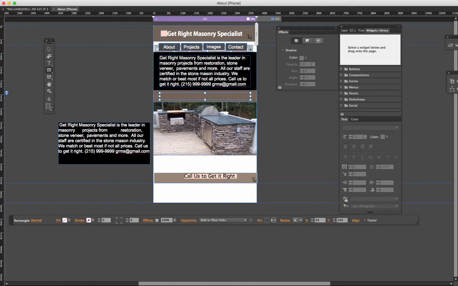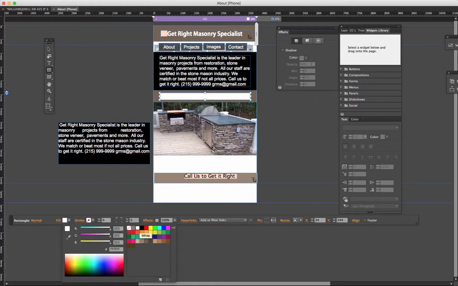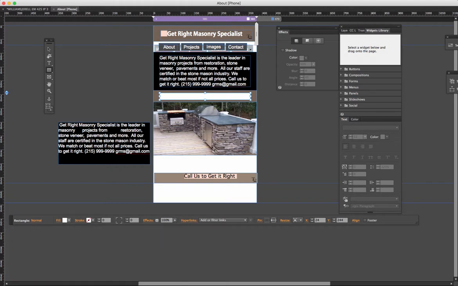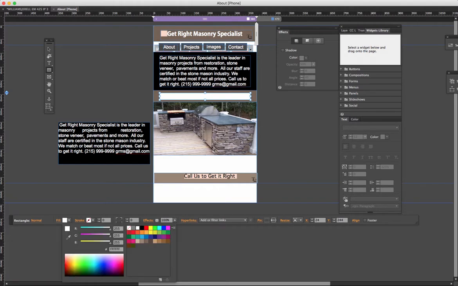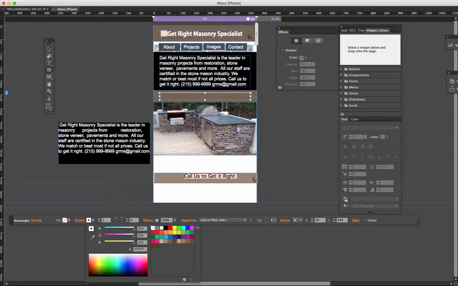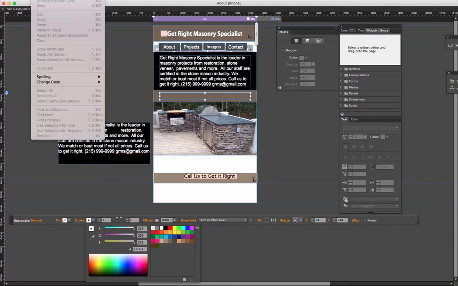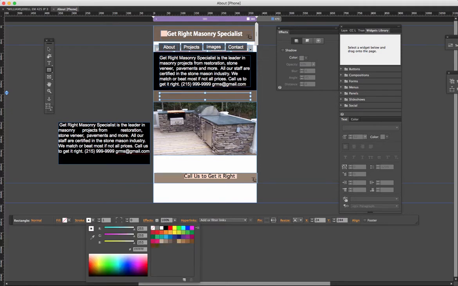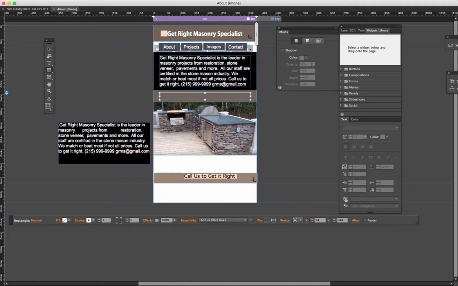I'm going to make sure that it's white. Well, actually, I'm sorry. That's the fill. Select the text, that helps.